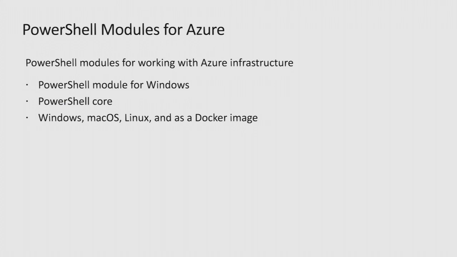And again, using that cross-platform PowerShell module, we can run it on Windows, macOS, Linux. As well, we've got Docker images for it. And I should have mentioned this on the Azure CLI side as well. We've got Docker images. So if you've used Docker, this is actually pretty cool.